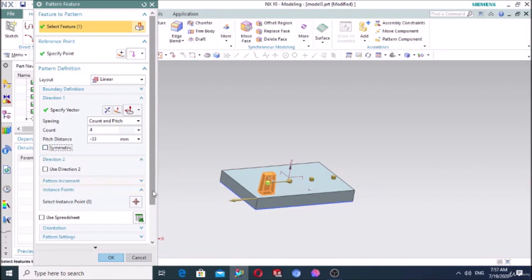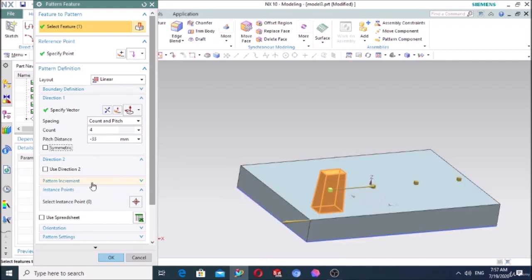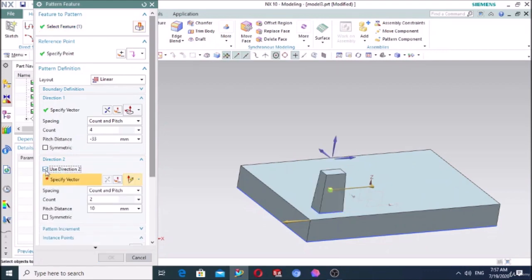Also you can make the pattern feature along this axis using the direction tool. Activate the direction tool. If you activate the direction tool, you see you have to select the second direction as a vector. You can select as a second direction this axis or edge of this. So select the edge, for example.